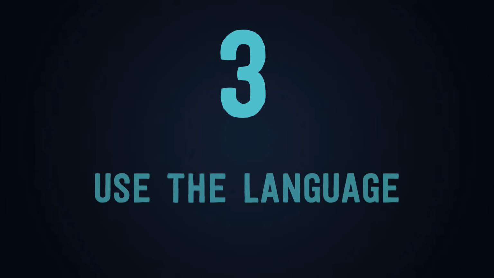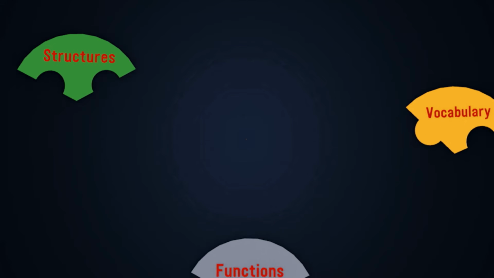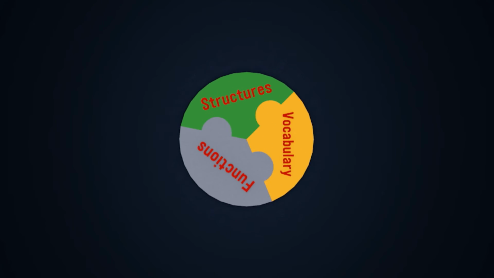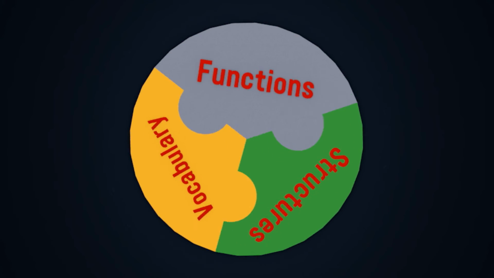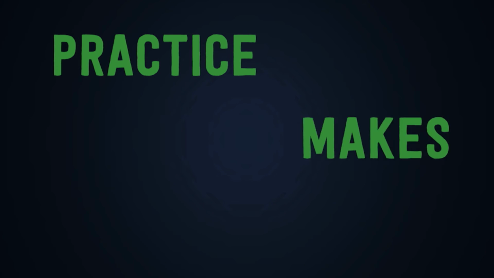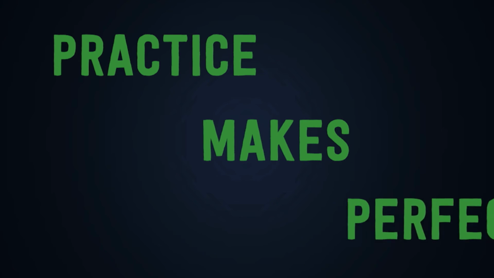Number three, use the language you are learning. Once you have identified the function for the structures, assigned the right vocabulary, and integrated all of them, then you need to start talking. You need to use and practice the language you're learning and never stop practicing. As I told you before on previous videos, as one of my mentors used to tell me, practice makes perfect.